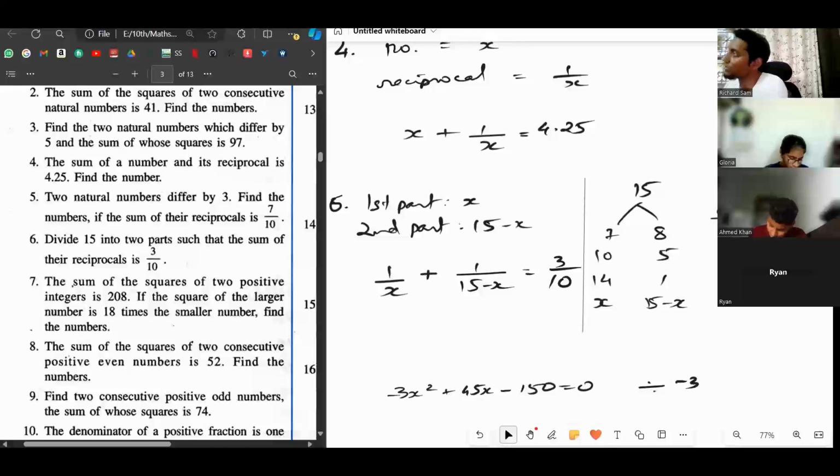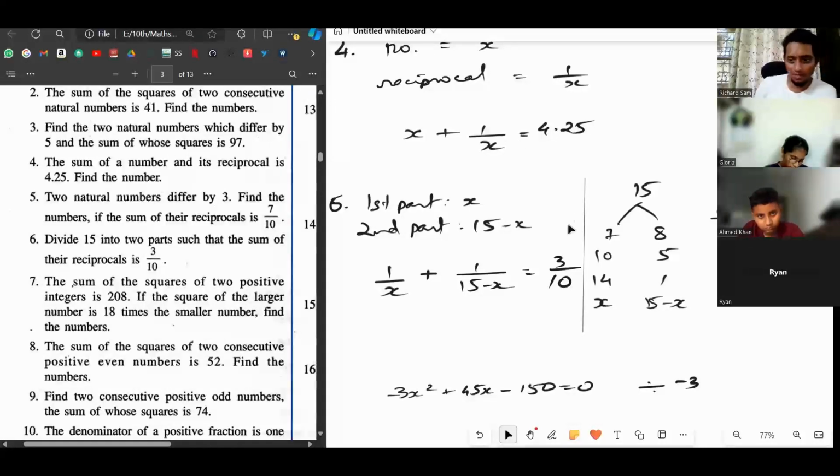You have to multiply x into this, no? Yes. That means x into this whole thing, no? Why? See, you're multiplying this into this, right? So are you multiplying x with only the 15? Yes, because there is no bracket. See, you should understand that you're multiplying this whole x with this whole thing, right? So then you have to put bracket. Otherwise, it's like only x with the 15. So you have to put bracket.